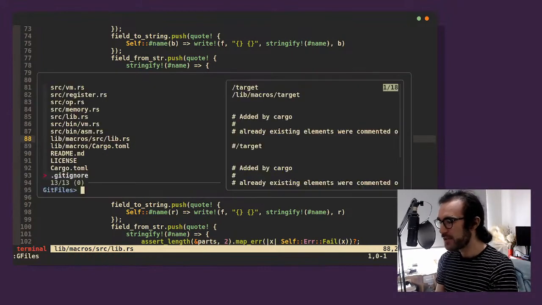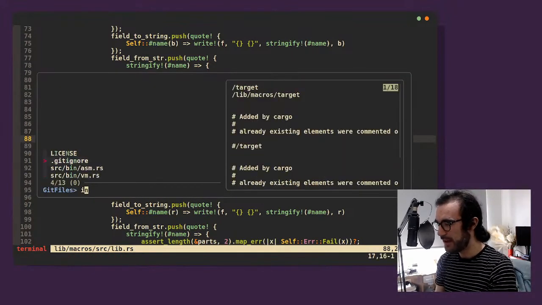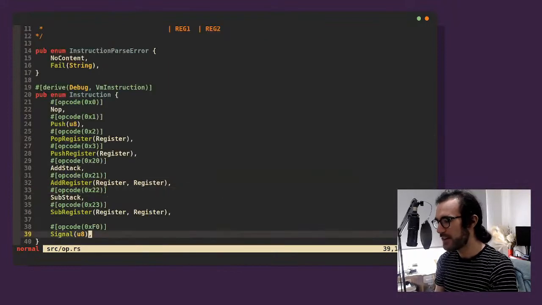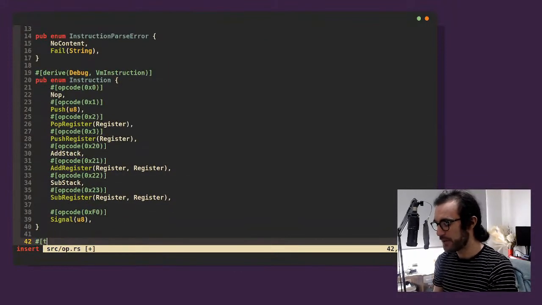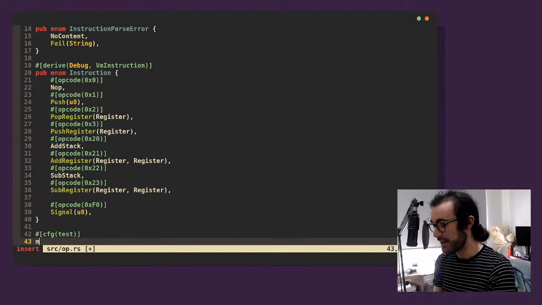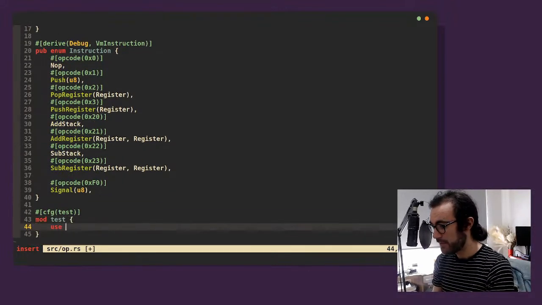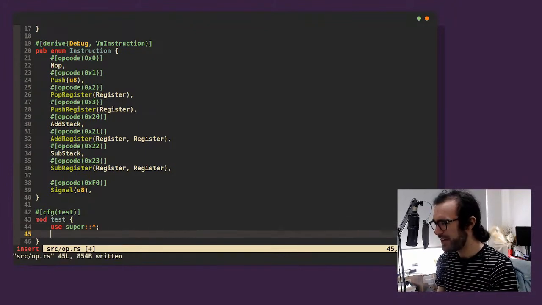Okay, let's go into our file that defines ops, and let's write some tests for the magic that we're generating. Because that sounds like a really good idea, right? We're generating all this stuff. We want to actually probably have some kind of confidence that it works.